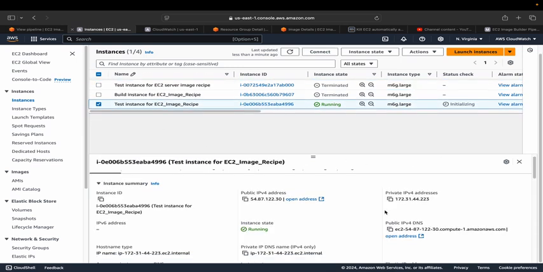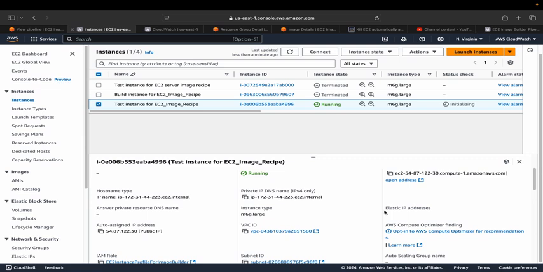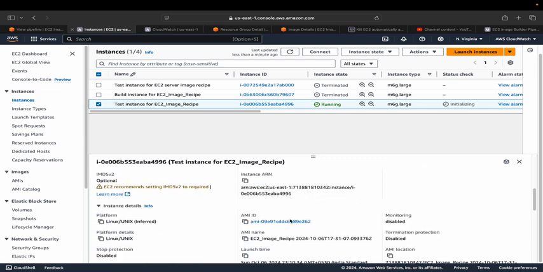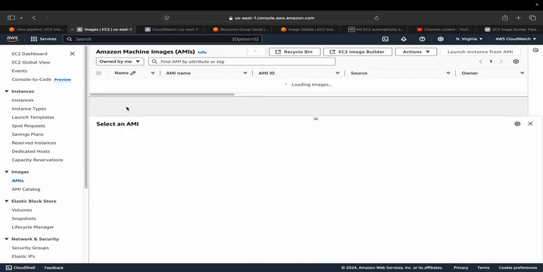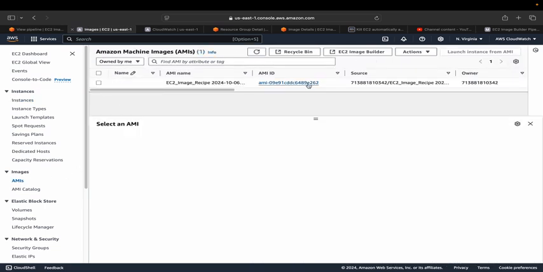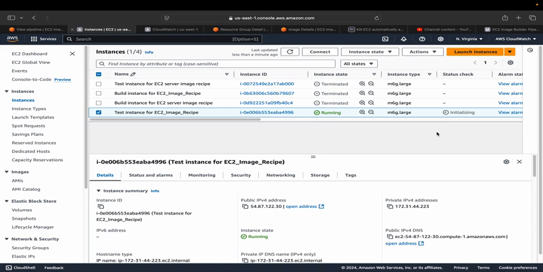You can see the AMI ID ending with 9E262, and yes, it is 9E262. So it is using the custom image to check everything is working fine with this image.